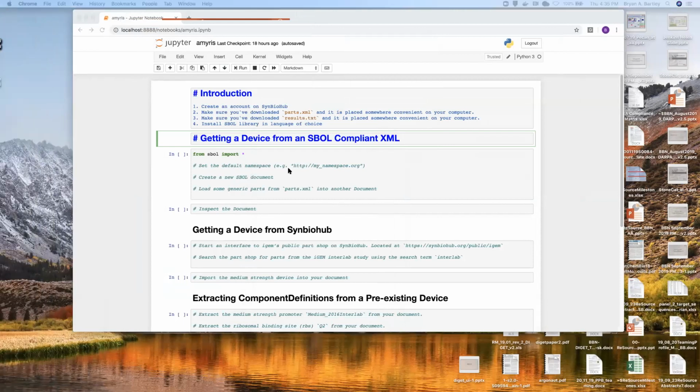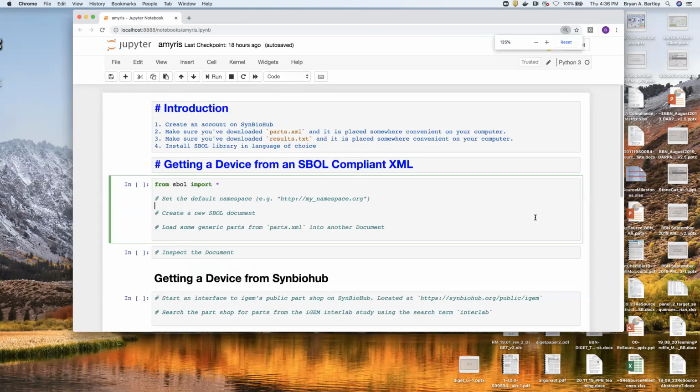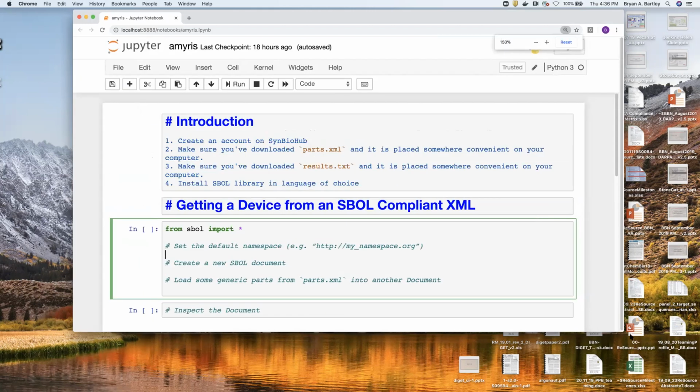Okay. You don't actually need to do that. There's nothing special about a Jupyter notebook. You could just open up your Python interpreter and follow along just as easily. It just so happened that conveniently someone helped make this notebook for me. Can you see it all right? Is the font big enough? Yep. That's even better.